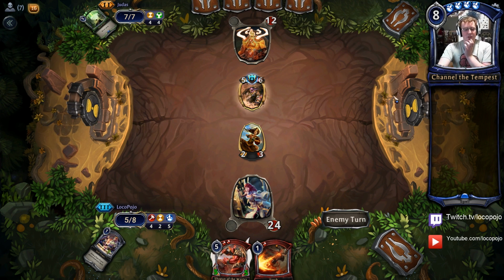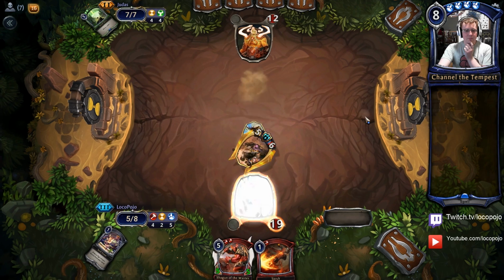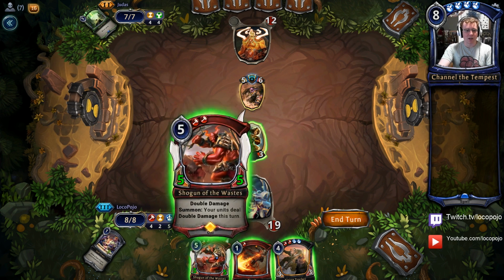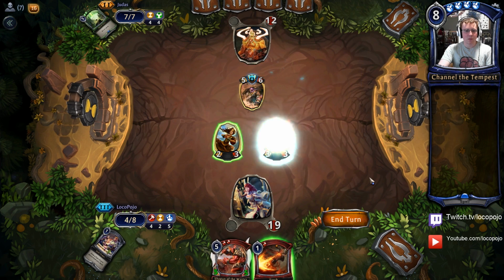Now the question of whether or not to play Shogun of the Wastes and attack with Mentor is an interesting one. I can get 2 damage out of that result, but I can get some damage out of that result with Torch. But the main risk is that I lose Torch, which I don't really love. I think this looks a lot better. Alpine Tracker attacks, and then I get Shogun of the Wastes next turn. It ends here.